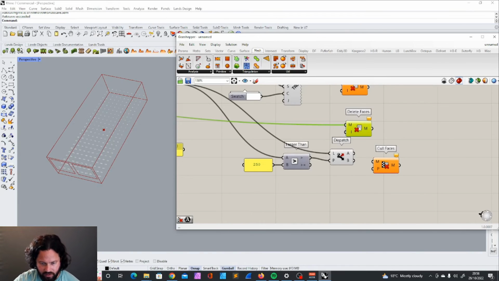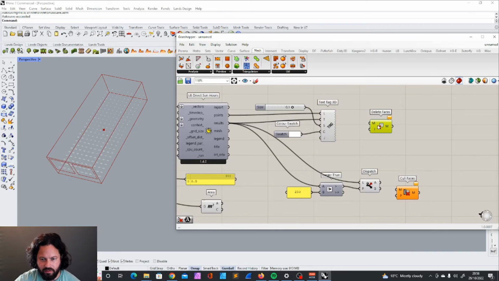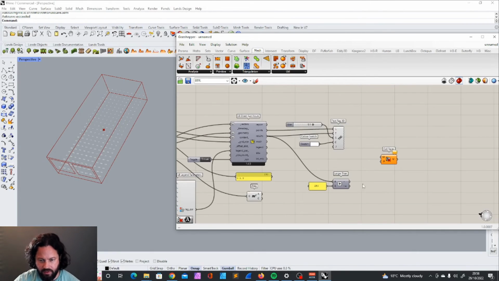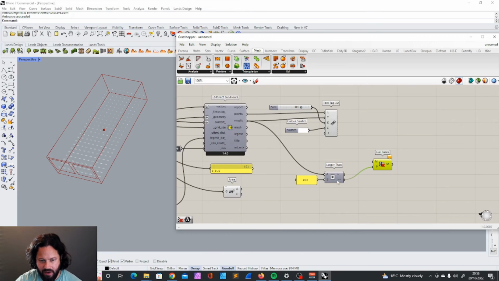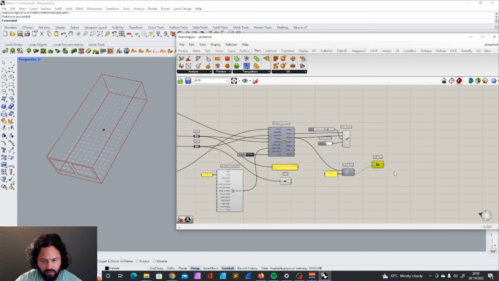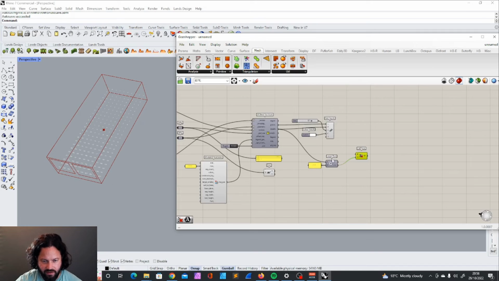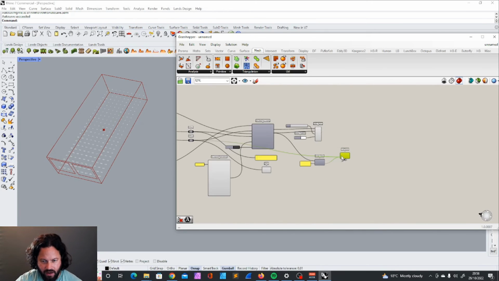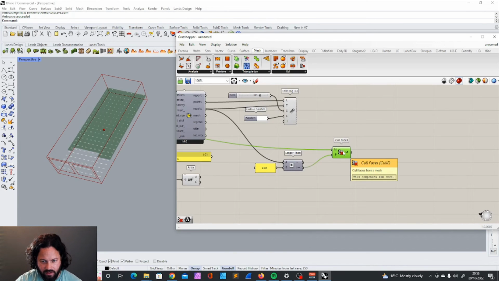Actually, I cannot use this. I will use the dispatch, the cull faces. Yes, that's the one I'm using. So I'm adding this pattern here to the tool, cull faces, and gonna get the mesh again. And now I actually removed the wrong ones.